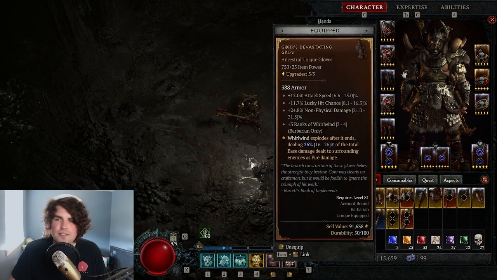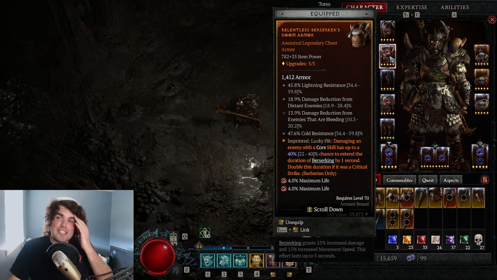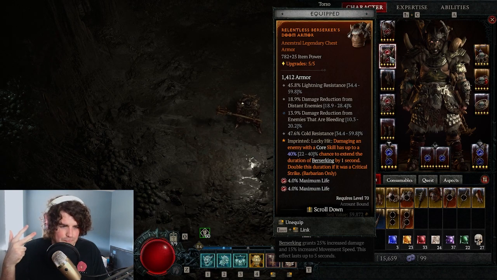Now onto my chest. This chest, I'm not gonna lie, is complete trash. There are just a bunch of useless stats on this. Resistance is probably the worst stat in the game, and it's not even close. And I have two resistance rolls on this. Like it is really, really bad. Now, your chest and your pants are your main defensive pieces. So, as a result, for your chest and your pants, you're going to want to have as much damage reduction and as much life as you can get on them.